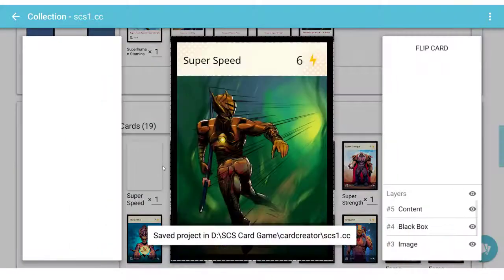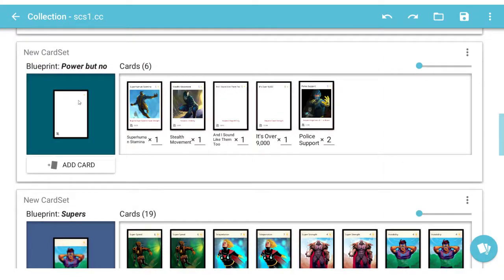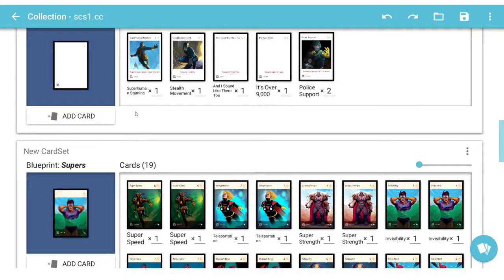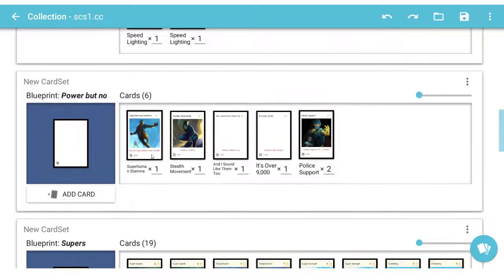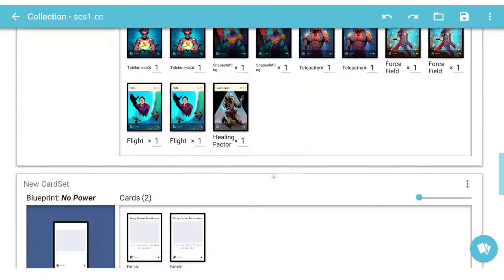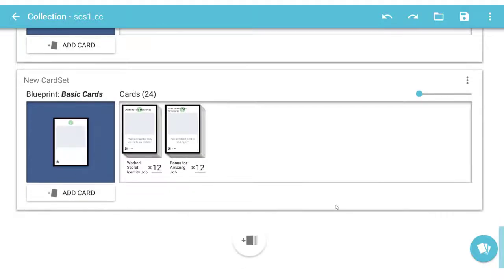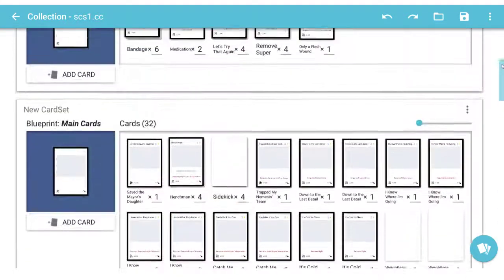Now, of course, one of the downsides as well is the blueprint system isn't great at controlling changes between different blueprints, which means that if I want this same kind of look, but I don't want the alignment section, I'll have to duplicate this blueprint and change it, or I have to go to this one here and try to apply some of these same changes to it. So merging those different changes for these different card sets can be a little bit difficult, but I understand why they did that, and I think it makes a lot of sense for the program.